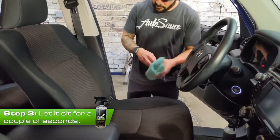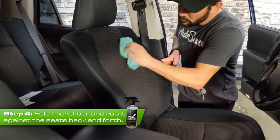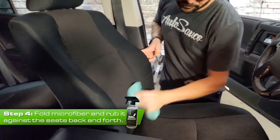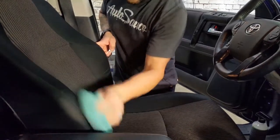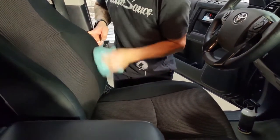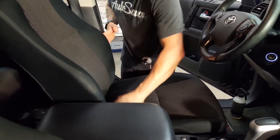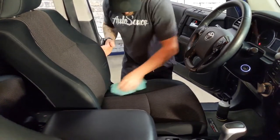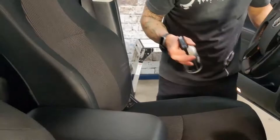I'm gonna grab my microfiber, fold it in a couple of pieces here, and I'm just gonna basically rub it back and forth. Now the ultimate test will be what this microfiber looks like when I am done. And it's not too bad. This wasn't a bad seat to clean in the first place, but it is nice to keep it clean. Nice and clean, and next we can move on to the steering wheel.